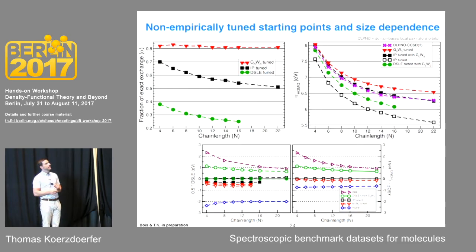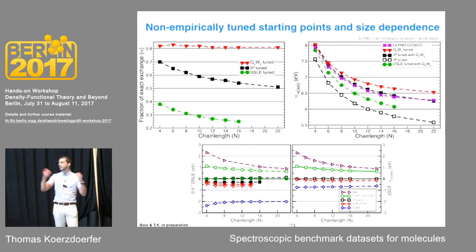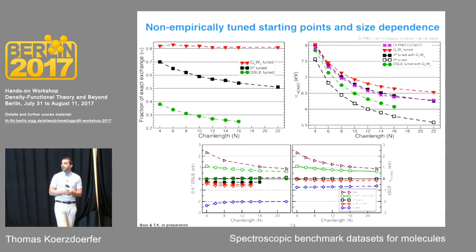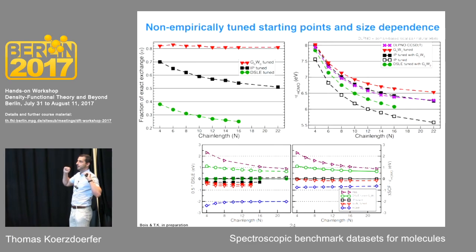What you see here is the deviation from straight line. You basically see that if you have a delocalization error, like here in the PBE, this gets smaller and smaller. This is what I just said. You increase the size of the chain. The deviation from straight line gets smaller and smaller. If you have a localization error like in Hartree-Fock, it doesn't change at all because your charge is localized. At a certain point, it doesn't realize anymore whether you make the chain longer or not, right?